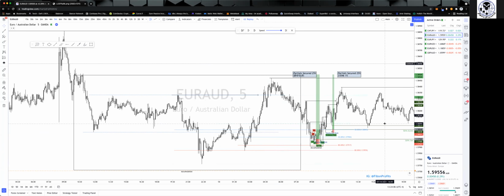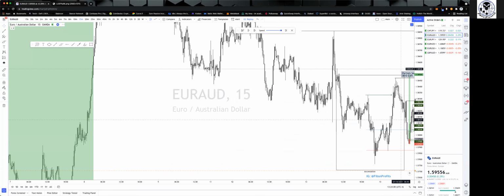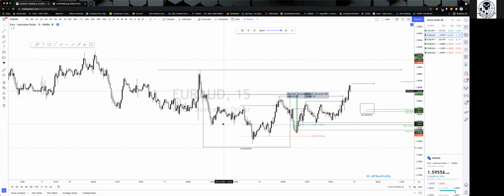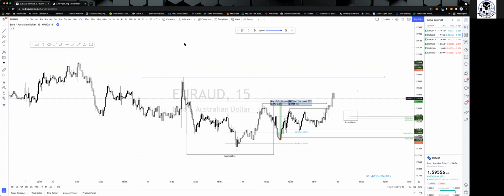Okay. Of course, the next area that I'm going to be looking at for partialing purposes is what? I know that this area is my next area of supply. This is what tagged into this distribution and pushed in the low, right? So you can see I've got right around the 158,900 area is where I was looking. That's ultimately what I wanted to see.